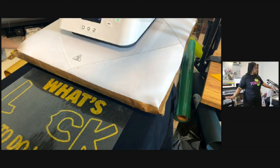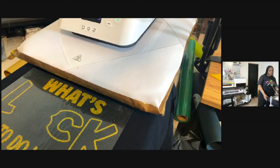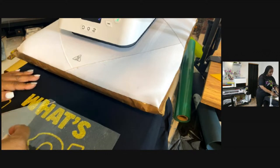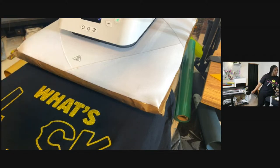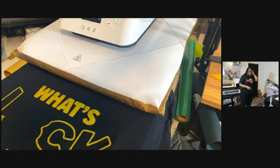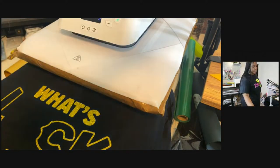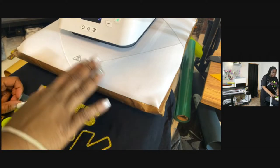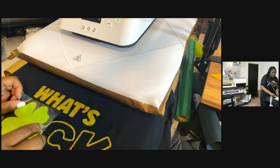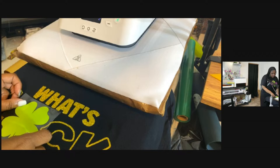For the cover for the heat press, just type in 15x15 Teflon cover for heat press, and it'll come up on Amazon. I use these Teflon covers. If you guys saw my fancier studio over here, I have a cover on that. My heat presses that I have at work, I use a Teflon cover. I love it. It protects me from so much. Even if you were doing sublimation and just by chance you didn't have the butcher paper on top, you're going to ruin your Teflon cover, but at least you didn't get that on your top platen, right? At least that's how I look at it. So now we're just gonna bring this up right here, and this is how we're gonna layer it.